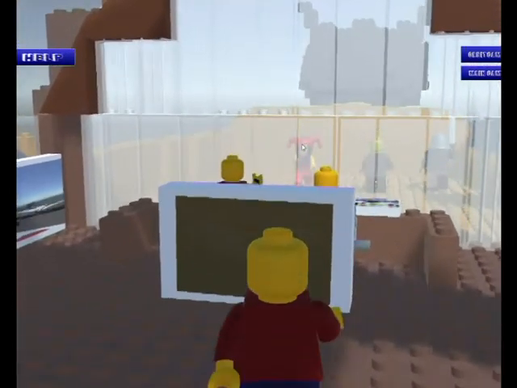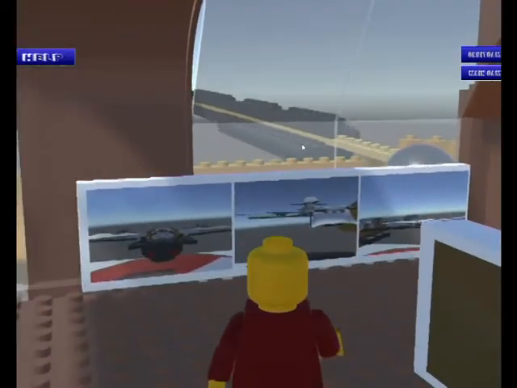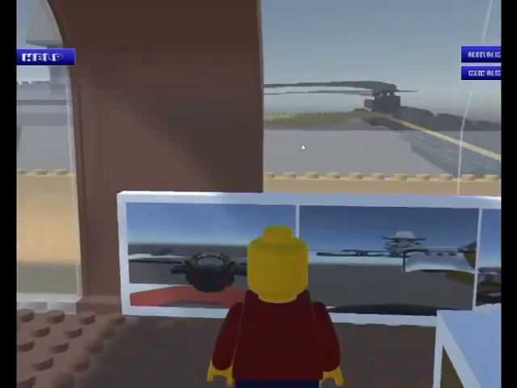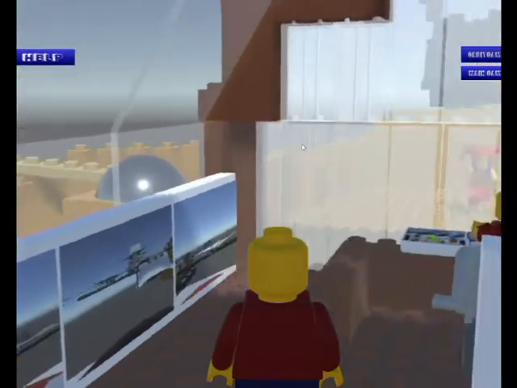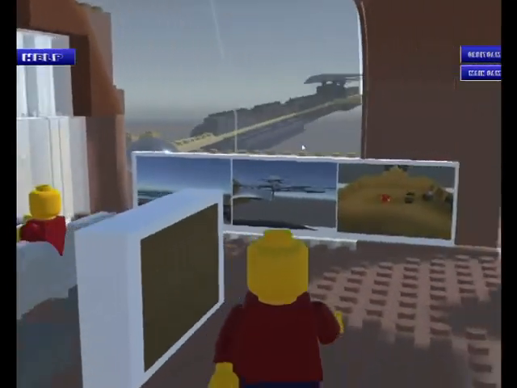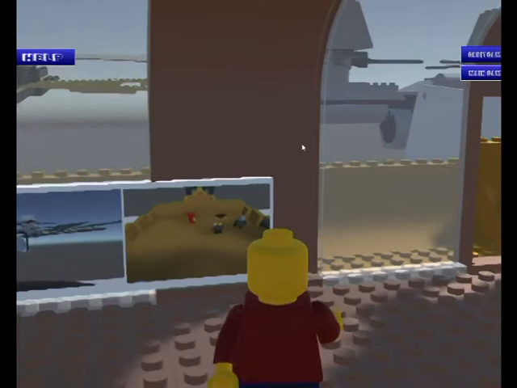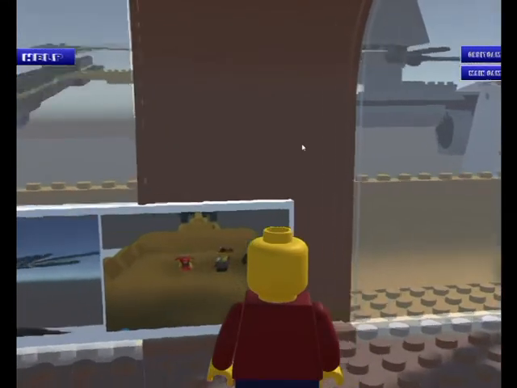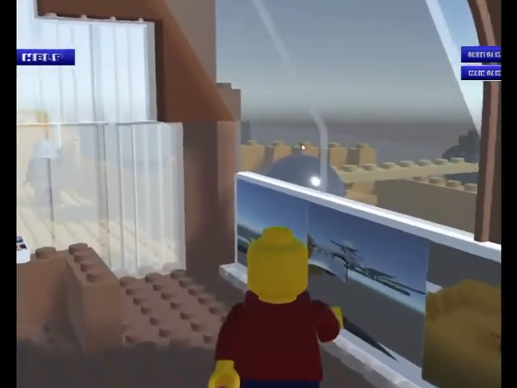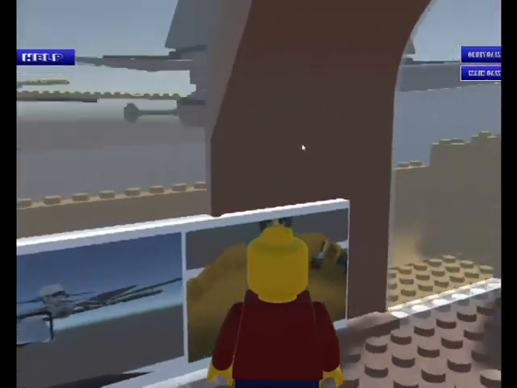Right now we are looking at the screens, which render the cameras positioned outside the airship, so we can look at different components and different points of the airship, even on the bridge and inside the second room, and it's rendered in real time.